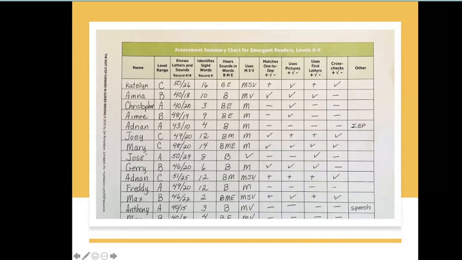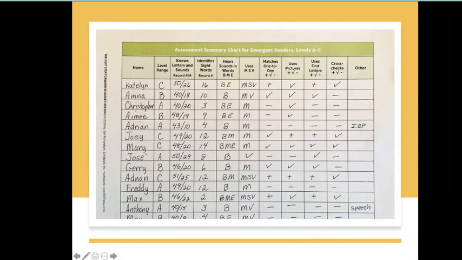These are strategies that I would look for in a level A to C, but they're not ones that I would necessarily look for at higher text levels. So that's how this can help you. Then, based upon your information, you summarize your information from your running record, and maybe from your letter sound checklist, and from your sight word assessment, to decide who am I going to group together?